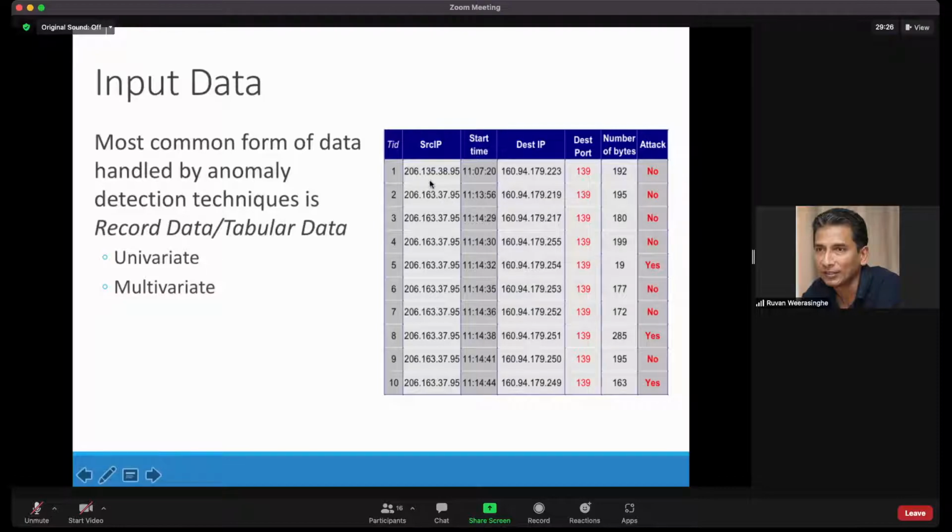As opposed to this, if you are dealing with images or text or even audio, what tends to happen is we convert them into vectors. Now this is for the first data point. This vector is heterogeneous, with different data types.